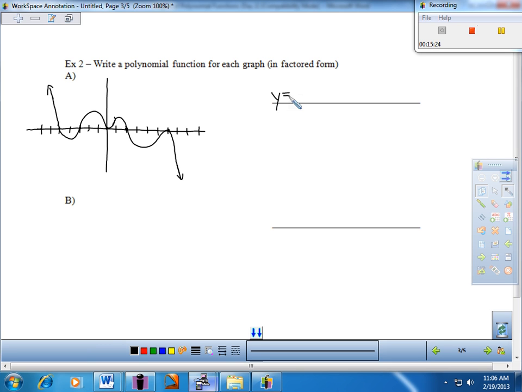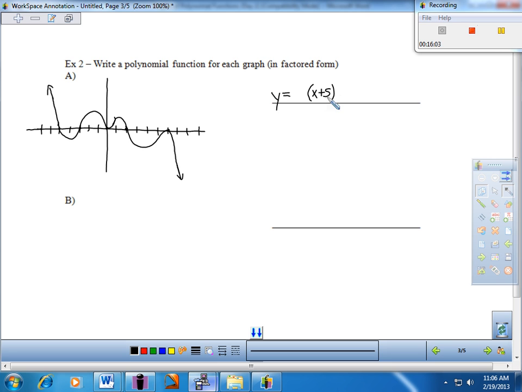And then let's kind of reboot from yesterday a little bit and think about the zeros of this function. You could see those numbers on the x-axis there. And remember, one of the conclusions we drew yesterday was basically that zeros come from factors. And that's how we're going to write this in factored form. So basically, when I see a 0 of -5, that's this one right here, we all know that that comes from a factor of x plus 5. Now do me a favor, leave a little room out in front, but I need us to go ahead and write a factor of x plus 5. So that would produce a 0 for this particular function.